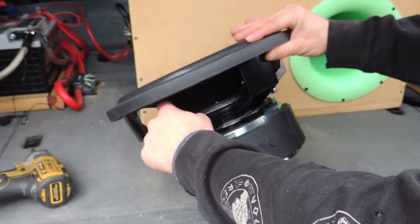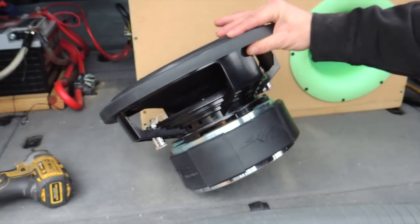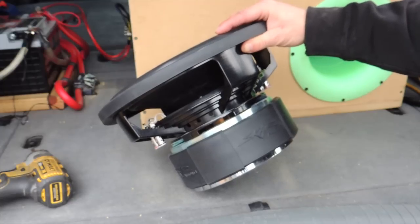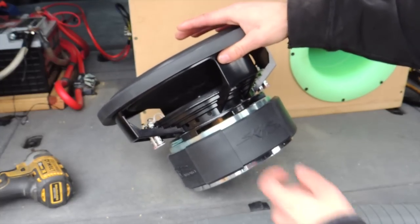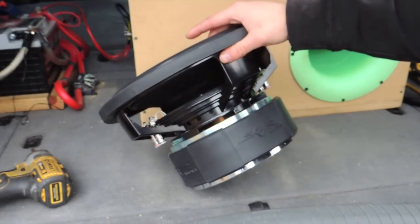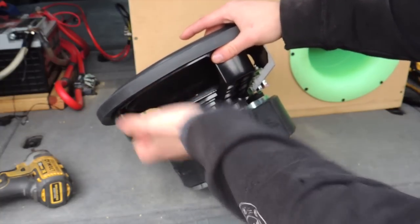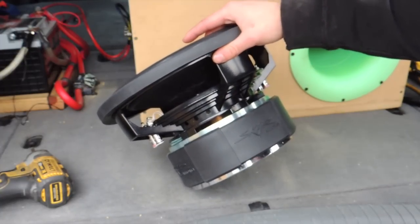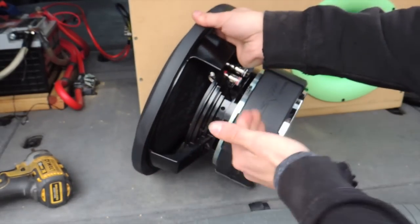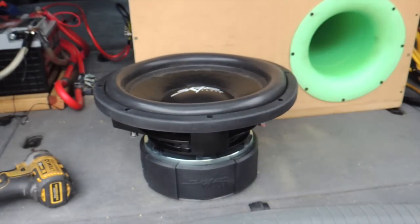You don't see that a whole lot. Now, they're not the big beefy flat leads you'll see on some subs — they are on the slimmer side, but should be plenty for what we are going to be doing here. We'll of course be testing this out to see how they perform. Another cool thing I noticed is that this has the kind of spider that screws on, so it would be really really easy if you did have to re-cone this — just unscrew it, pop out that cone, and drop in the next one. Really really awesome there. Overall, really good-looking sub. Again, this is only $160, so that's pretty cool. But let's get this in the box and see how it does.